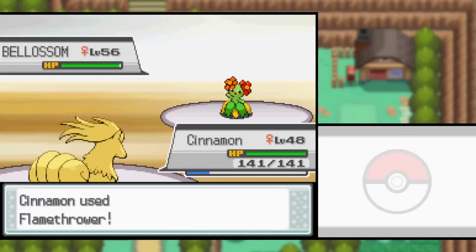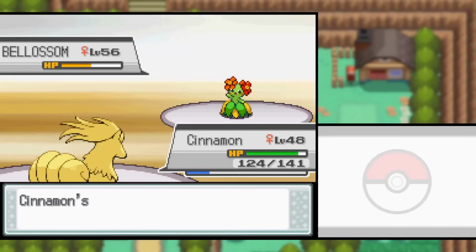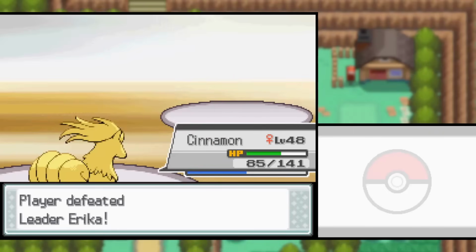It was able to survive a Flamethrower even on Choice Specs, but it used Solar Beam to not let it happen again, while Solar Beam did no damage. Erika's defeated, and it wasn't a big deal at all. The next ones could be a bit more dangerous.